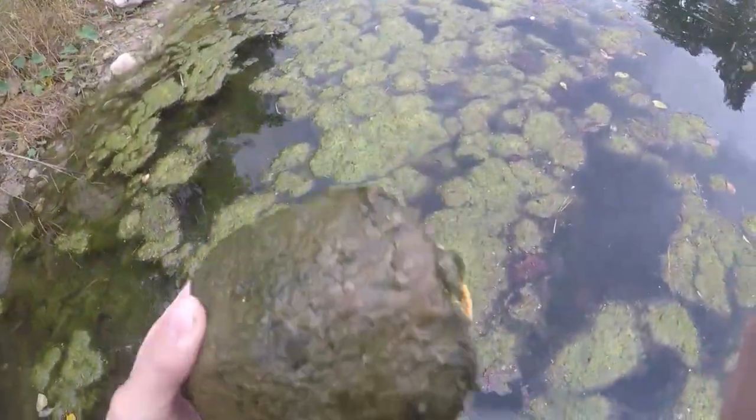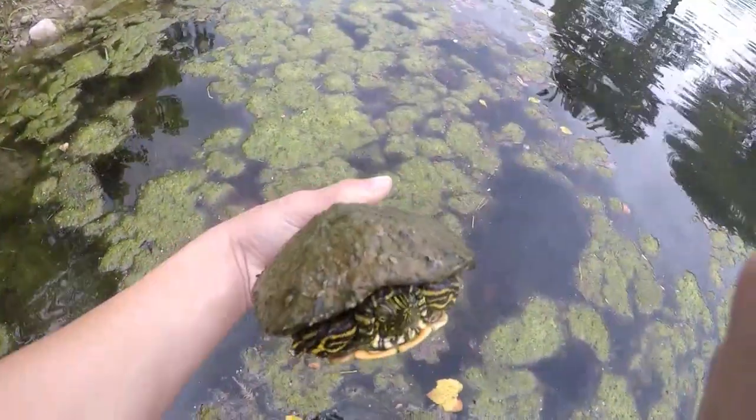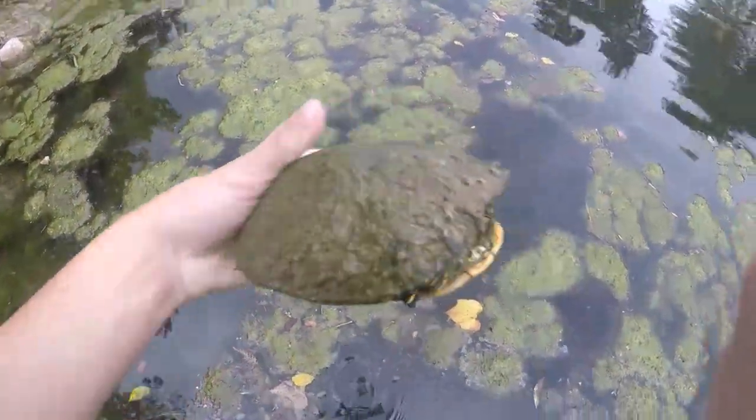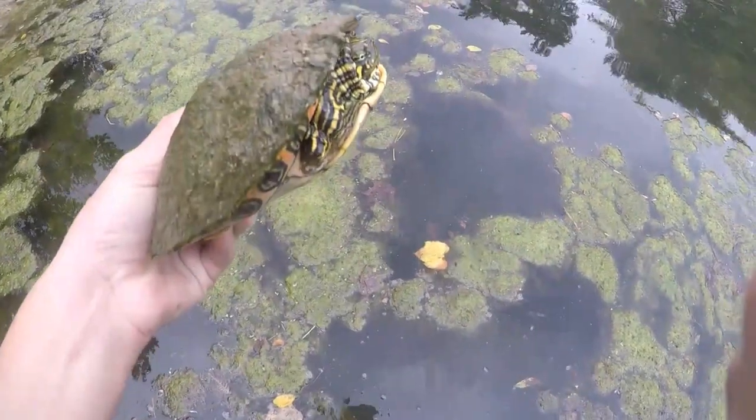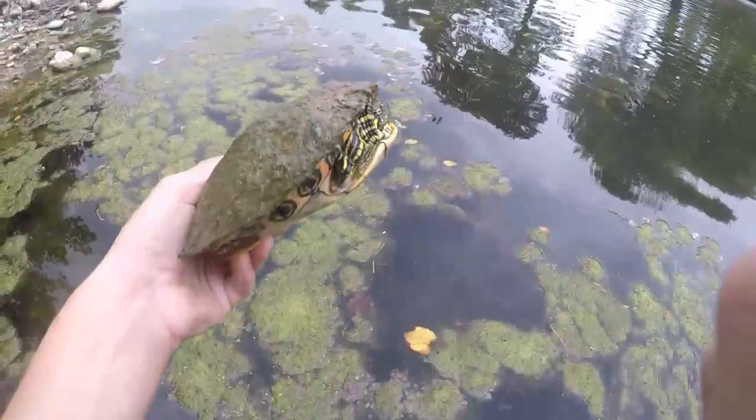In ten minutes of being here, we've got another Texas cooter right here — in my hand, you can see him. Same species as the little guy we found, but not as little. Still a really cool find. And this is in about seven minutes of being out on this river — we've caught three.